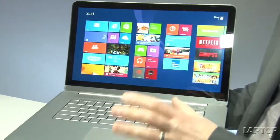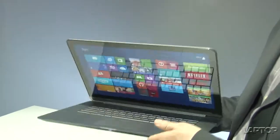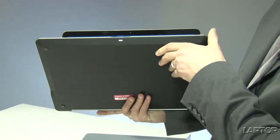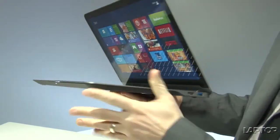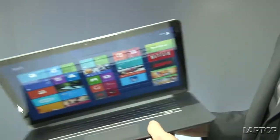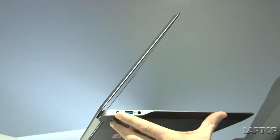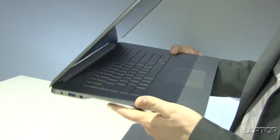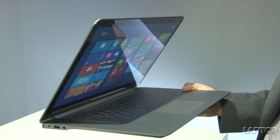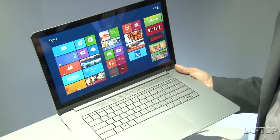The design should be familiar for people who have seen Vizio's notebooks before. It's an all aluminum design. You have an LED down here on the right hand side. It's a very clean and minimalist aesthetic with a HDMI and USB 3 on the right, and on the left hand side another USB 3, headphone jack and the power adapter. So you won't find an SD card slot, something that we've lamented in the past, but again, this is more of a refresh than a total overhaul of the line.